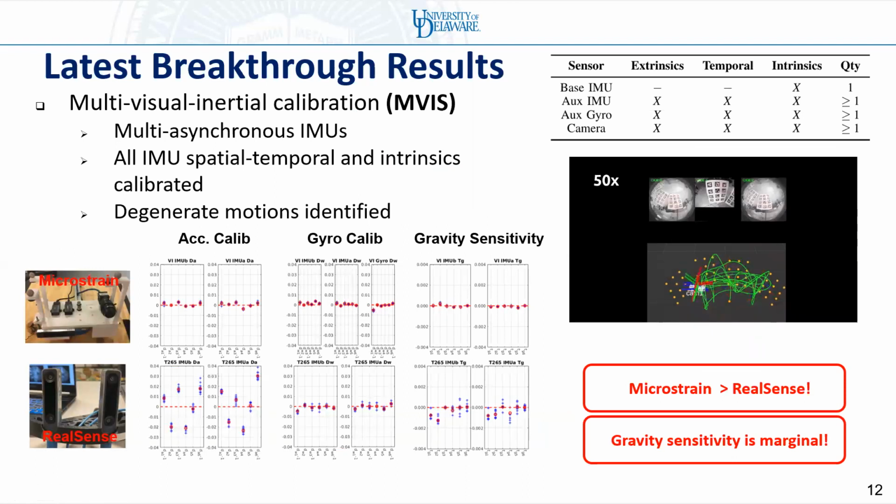Based on iCalib, we also realize multi-visual-inertial calibration, which can handle multiple asynchronous IMUs. All IMU spatial temporal and intrinsic parameters are calibrated. We also study the degenerate motions for multi-IMU calibration. We perform 2 experiments, one based on a Microstrain IMU, the other based on a RealSense with a low-end IMU. We can easily see that the Microstrain IMU has much better accuracy than the RealSense IMU.